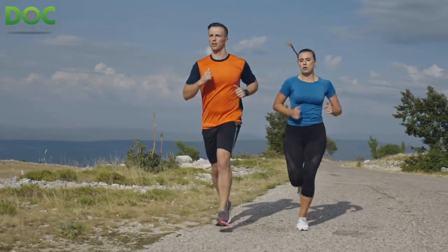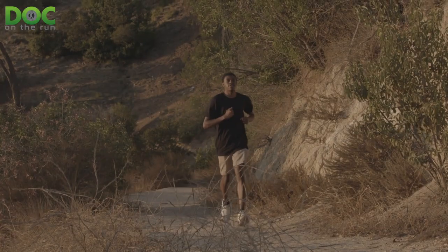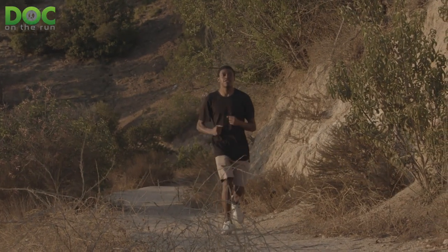I'm a podiatrist and I think about it and try not to beat up my toes, yet I still do because I like to run on trails, and steep rough trails are actually worse. Trying to avoid the things that make your toes turn black and blue is helpful, but just because it turns black and blue doesn't mean you have cancer. It's when you have weird streaks, a weird nodule, flaking in the nails, things that are irregular — something that hasn't been there before — get it checked out by a podiatrist. Remember, there's a huge difference between a 16% survival rate and an 80% survival rate. Those people with 80% are generally going to be the ones who had earlier diagnosis.